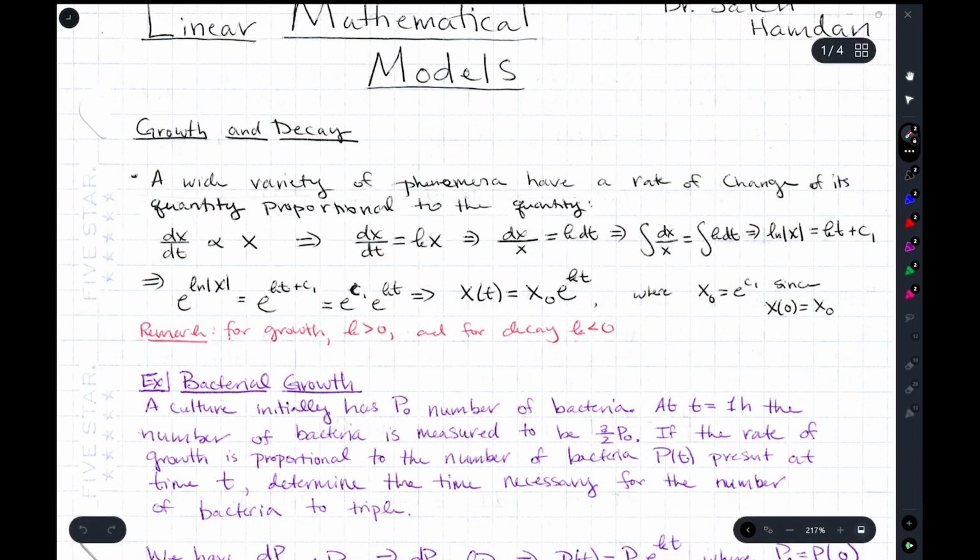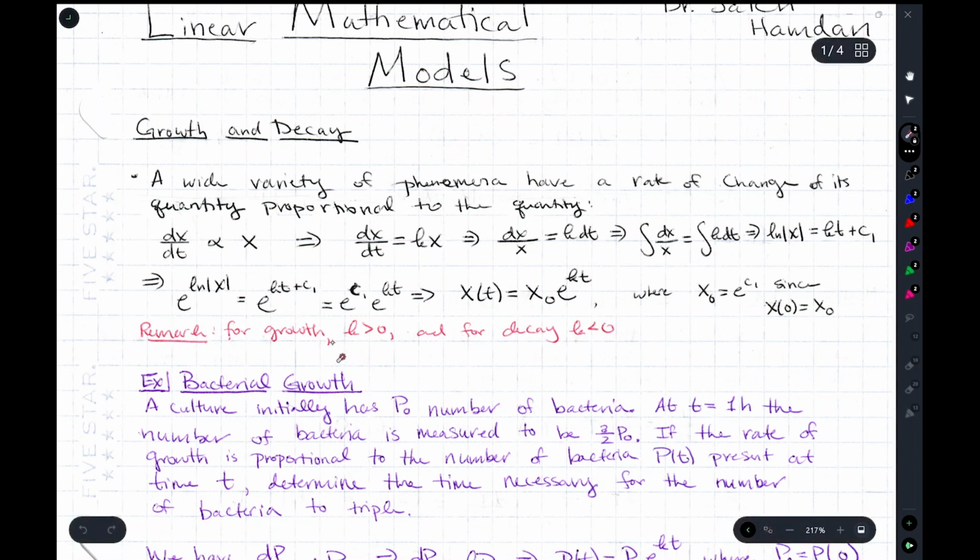Solving by using separation of variables, we end up with this general solution right there, where x naught, we used the constant c sub 1 while we were solving, and that parameter we could rewrite in the form of x naught if we have that relation there, okay? And that's fixed because if you put t equals 0 in here, you'll get that x at t equals 0 is equal to x naught. So that's how we fix the constant in our model in a general way.